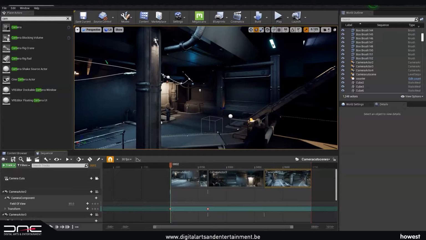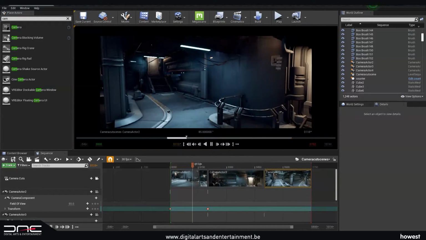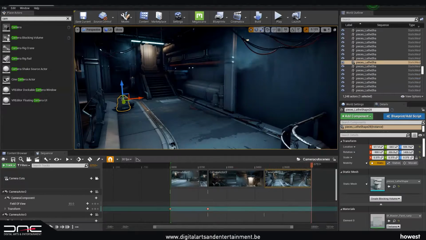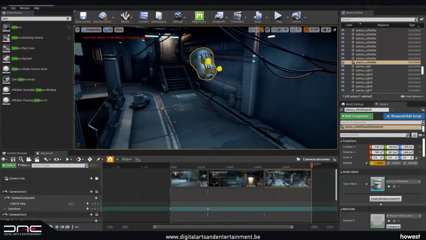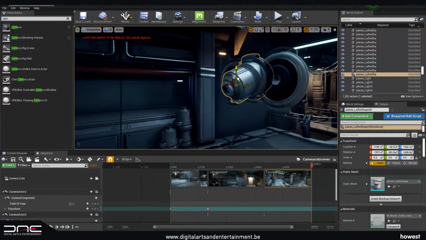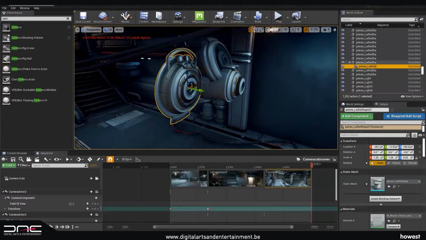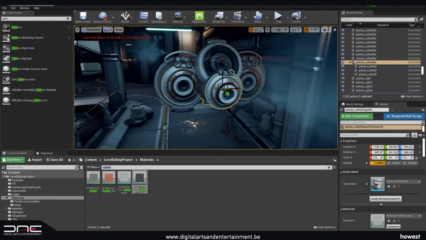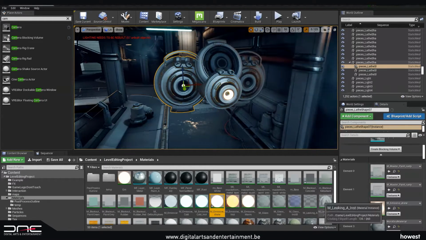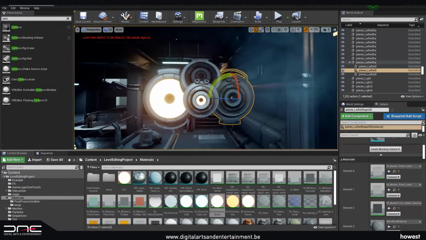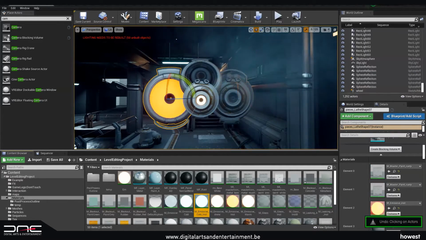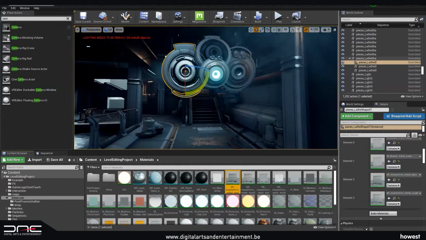You do have to import them a second time within the camera cuts track, but it's just a matter of choosing how long they will take. And then within that time frame, the camera cut will switch to a certain camera. You can animate its position. I generally advise you to stick to simple panning motions for those cameras. Don't do anything too experimental or too freaky. Just keep it simple, keep it calm.